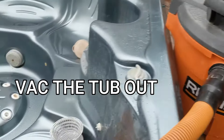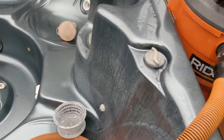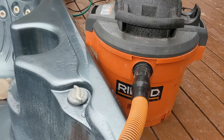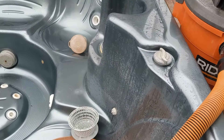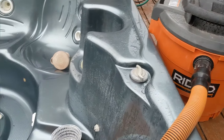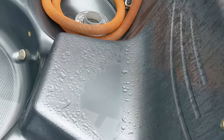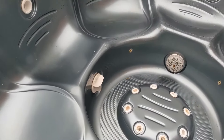I'm going to use a shop vac to vacuum it all out once you've blown the lines. I've modified the hose to suit our needs since we do so many of these — I'll link my equipment below. When you're vacuuming, get every nook and cranny; there's going to be some spray and stuff, so vacuum all that up.